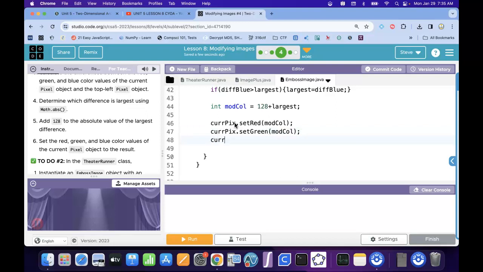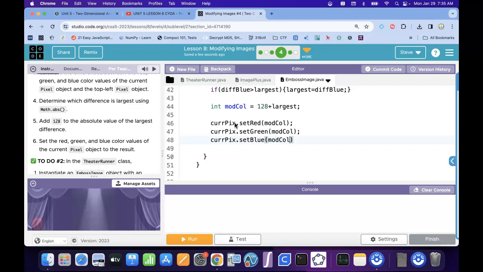And we'll take the current picks and we'll set the blue equal to the mod color. If I'm reading this correctly. Very weird.